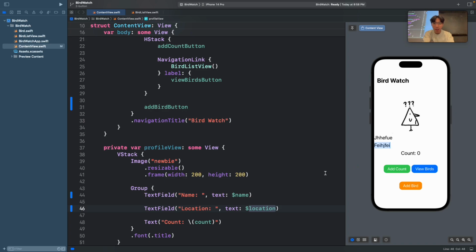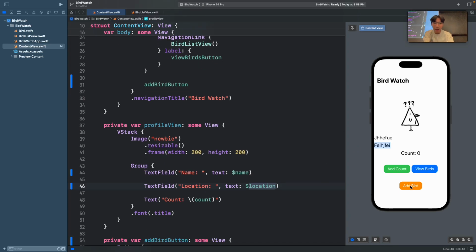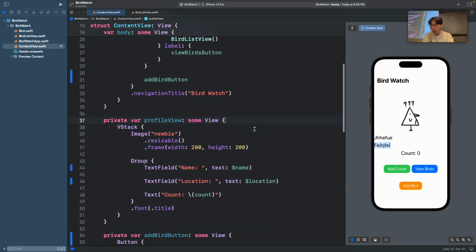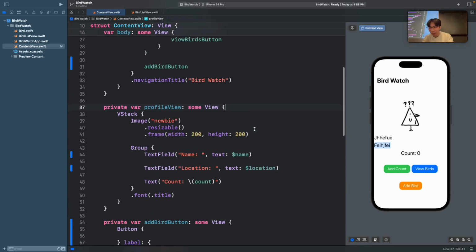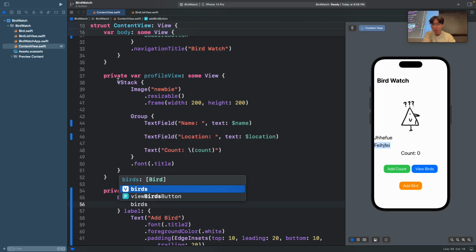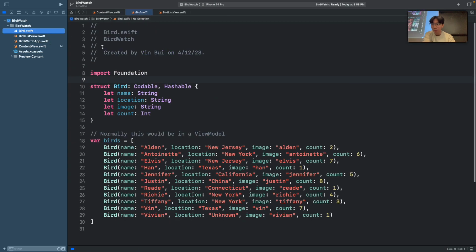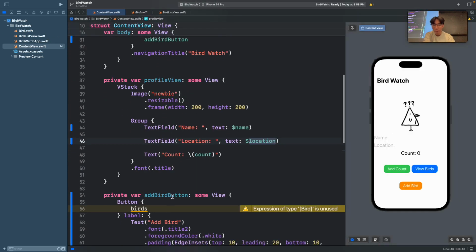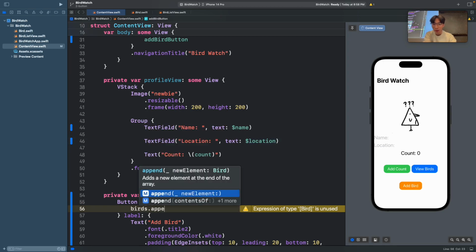All right, so now what I want to do is, whenever I click on add bird, add this bird to the list. So what I'm going to do is, inside of this add bird button, this is the action that I need to do. Remember I have this list of birds inside of this bird.swift file. And I want to append a new bird.